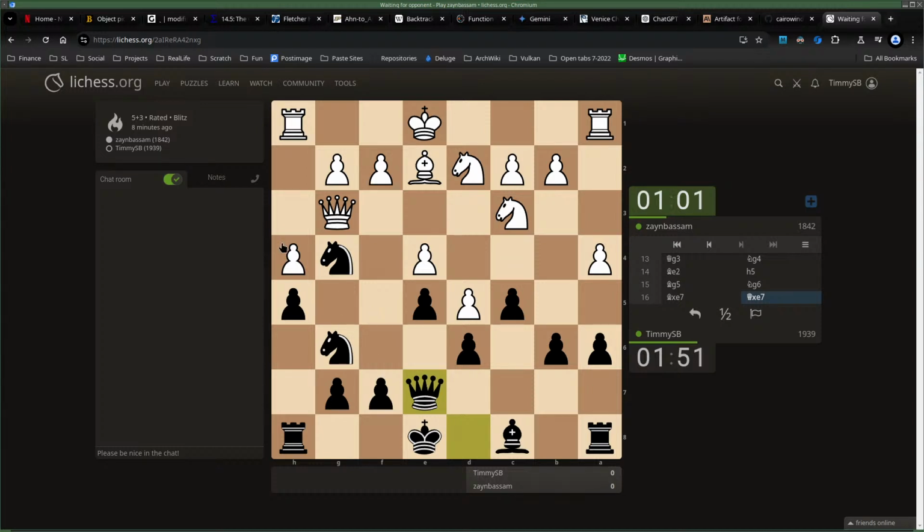Got a lot of pressure on this pawn as well. Queen can't move, I mean. Don't I take there? Well, I might take it. I might take anyway. So put the knight here and then just take here. Take a pawn, take a knight, take a rook, take a queen, take a pawn and a queen. And I have 2 pawns and a rook, 4. Oh, never mind. He defended it.